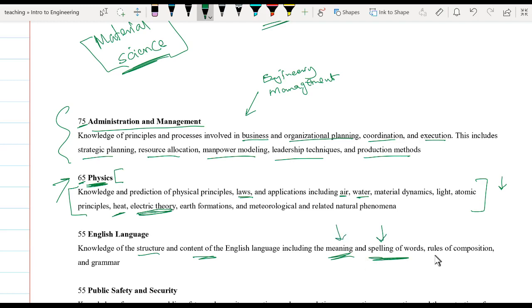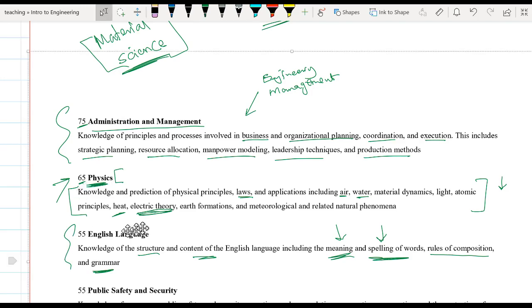this language. Therefore, you are going to be applying the rules of composition and grammar. They are going to become very important. At some point, when you are writing your answers to your exams or even to your assignments, we cannot afford to be careless with your grammar and compositions that you write to the extent that you are failing because you are communicating poorly. So we are going to be required to demonstrate the knowledge of the English language.